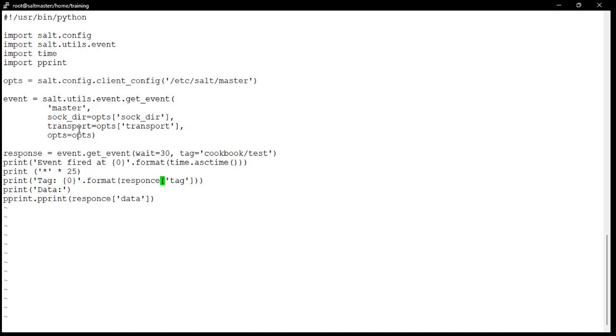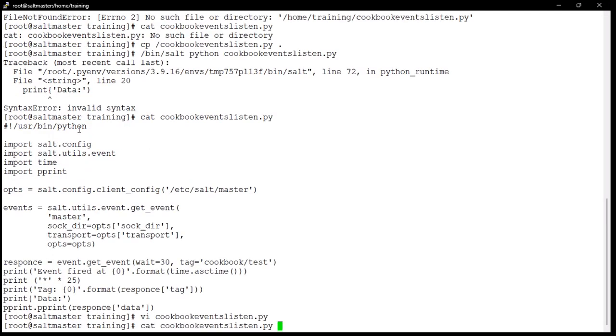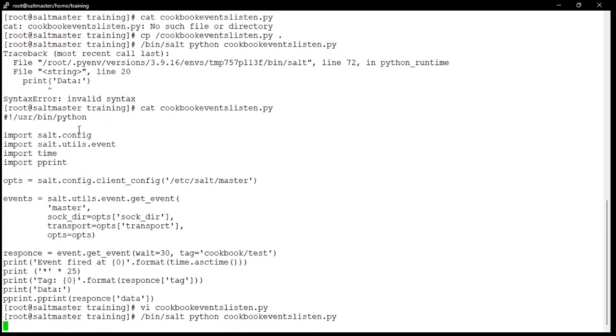This actually should work, but it's better to have it as a variable. Okay, now it is listening.